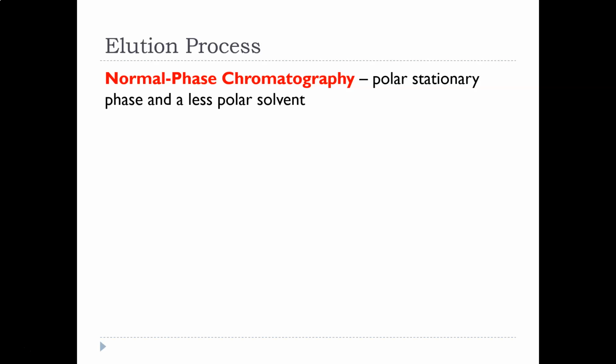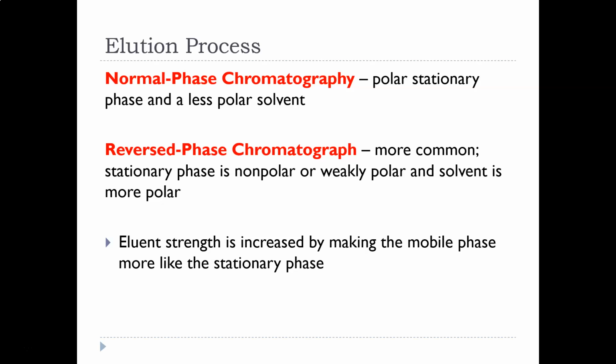Now, reversed phase chromatography, which is more common. Think about that. They called the other one normal phase chromatography. The reversed phase chromatography is more common, and that is true. But reverse phase chromatography, and there should be a Y right there, is when the stationary phase is less polar and the mobile phase is more polar. And the reason why that's most common is if we're talking about aqueous solutions, our mobile phase is going to be water, and water is very polar.